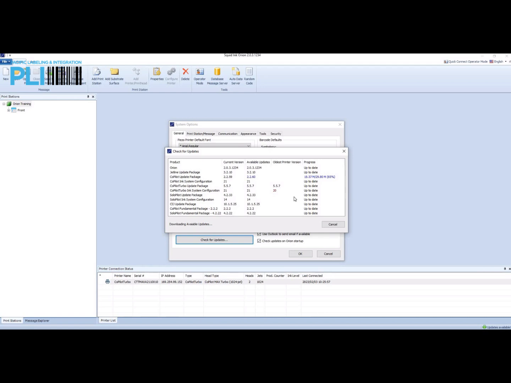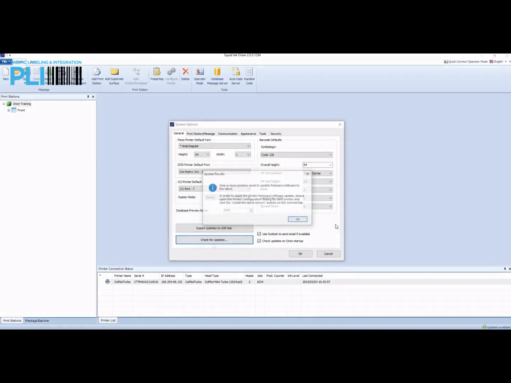Once we have this update downloaded, there are two different ways to force it onto your controller. One, we can send it through our configuration screen, which we briefly looked at in one of the previous videos, or you can transfer this update to a USB stick, which then gets plugged into the controller itself, and you can start the updating process there. So it looks like we're done here.